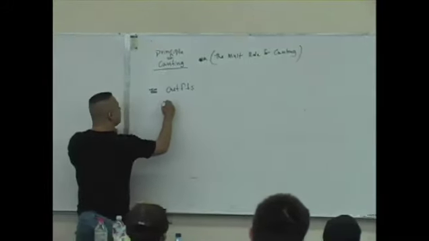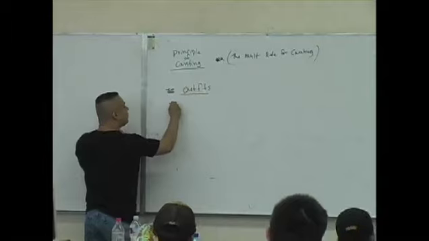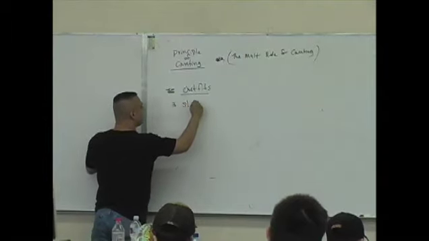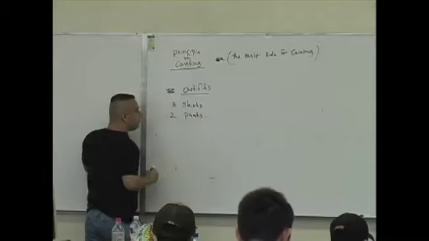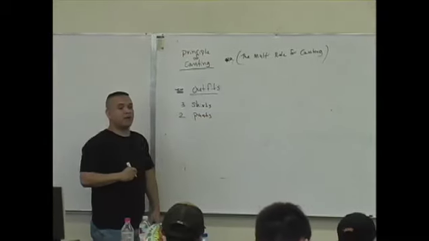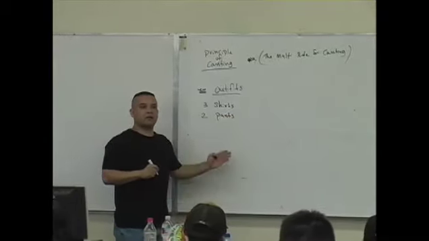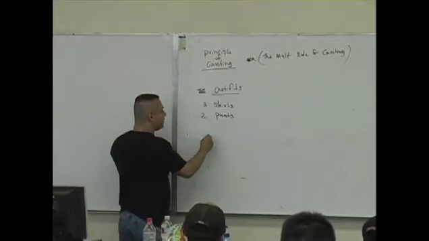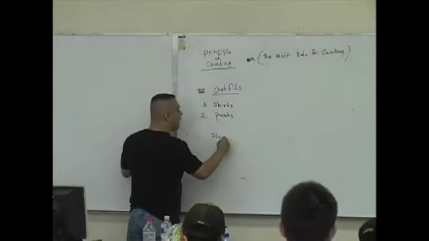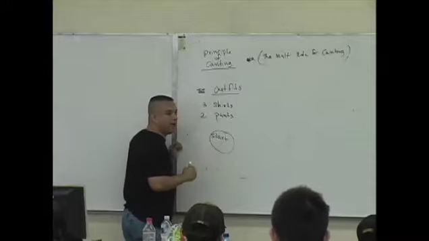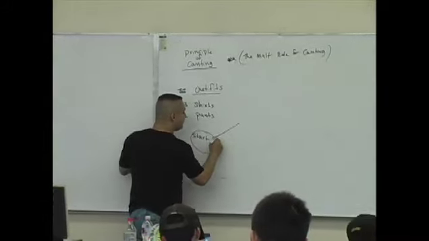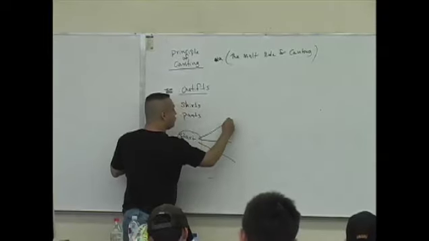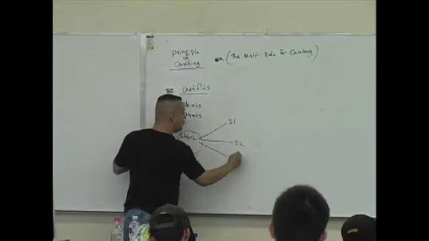So I used to think about, okay, how many shirts and pants do you need so that you wear something different every day of the week? So let's take a look at the situation. What if you had 3 shirts and 2 pairs of pants? Can we determine the number of outfits that we can generate out of this scenario? The answer is yes, but we're going to draw a tree diagram to do this. You guys remember that tree diagram?